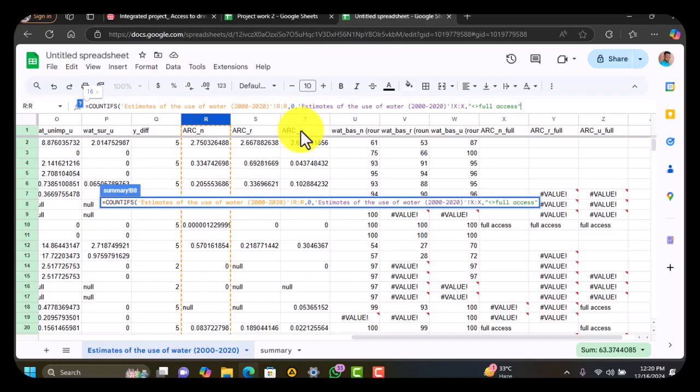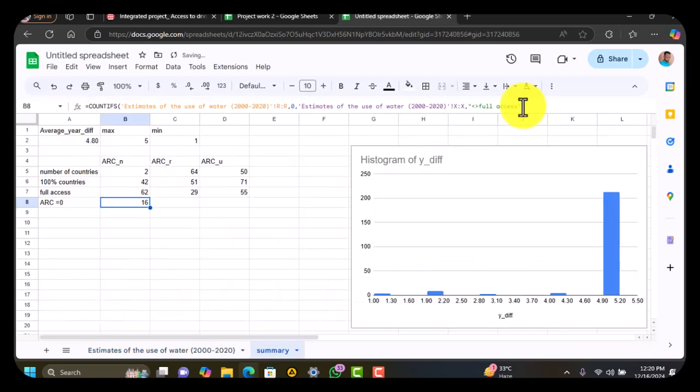So I'll look into that one if it has full access. Then I close it. So it is counting if the ARCN is 0 and it does not have full access. So it is counting those without full access, and also their ARC is what? 0.